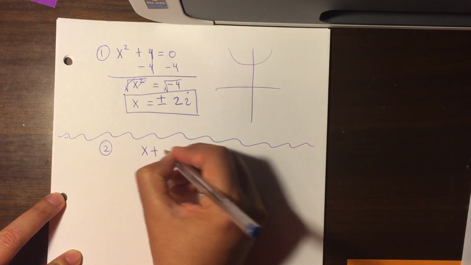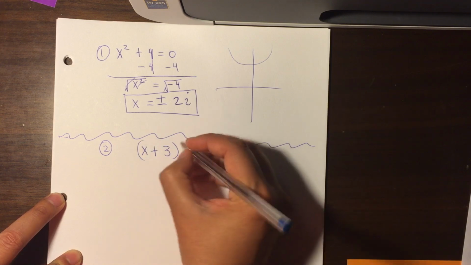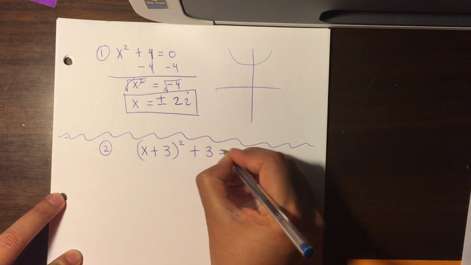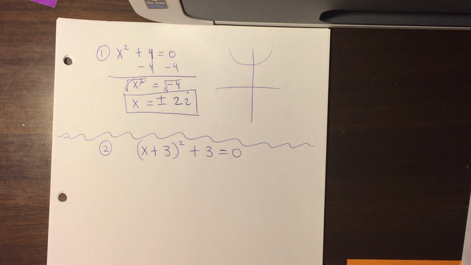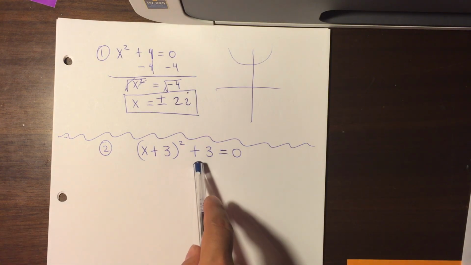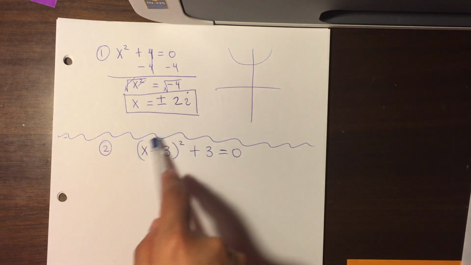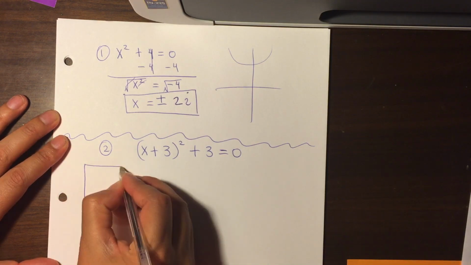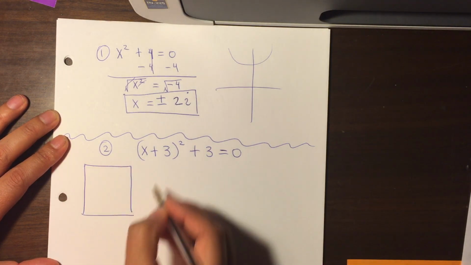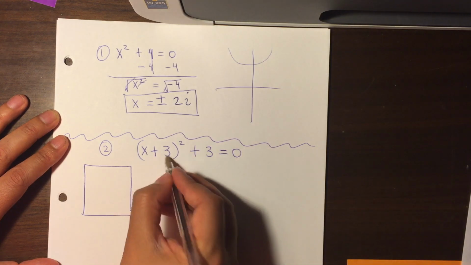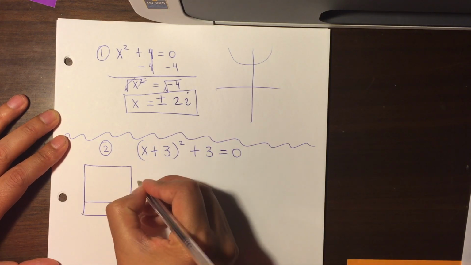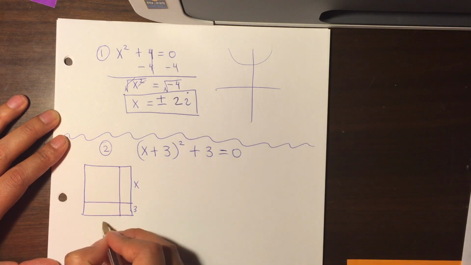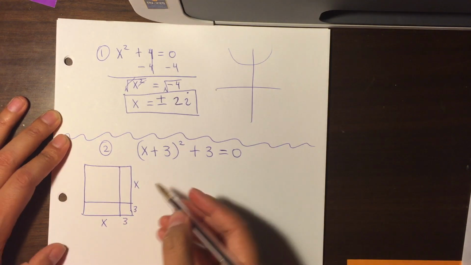Now in here, we saw a little bit of completing the square already. I just want to make sure that we continue to practice it. But in here, we already have a complete square plus something else. And remember that this means, I want to show you really fast what that means. It means that one of the sides is x plus 3. And so let's say that this is x plus 3, and then my other side is x plus 3.